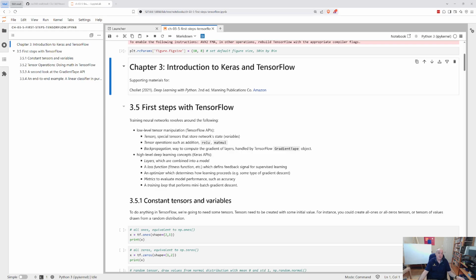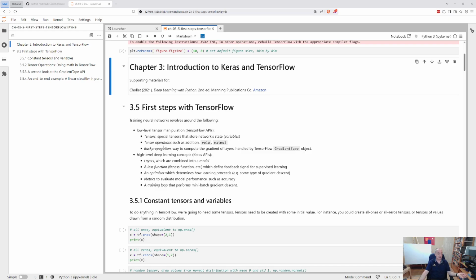These are representations of matrices and vectors, abstractly, we call those tensors. We saw an example of that. In particular, you need a special one, tensor variables that can hold the state of the network that you're working with.